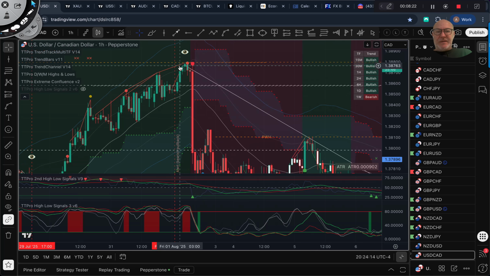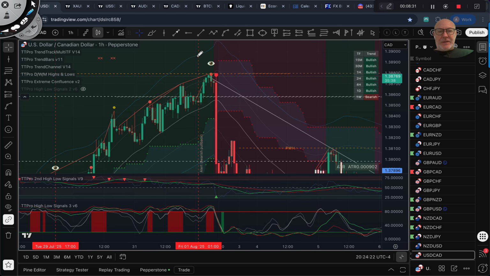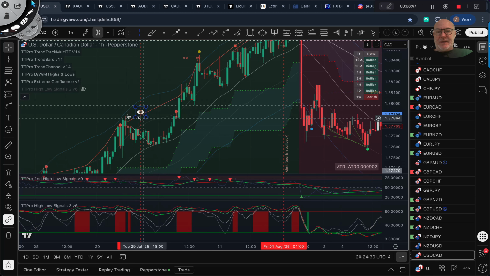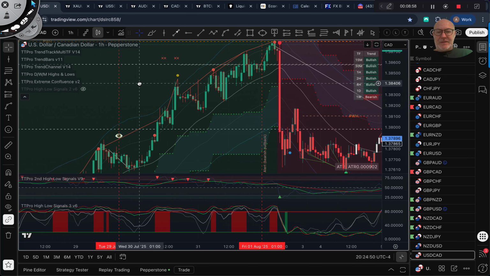This shift here from green to red. So we want that because we've got the alert, this is the alert on the higher time frame. So we then come into the 1 hour and we're looking for that. Now, this alert here on the higher time frame, look, it doesn't shift from red to green, green to red here. So there's no trade. We leave that alone. So hope that makes a lot of sense.